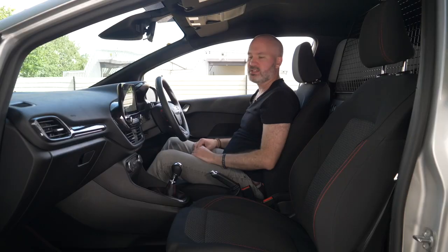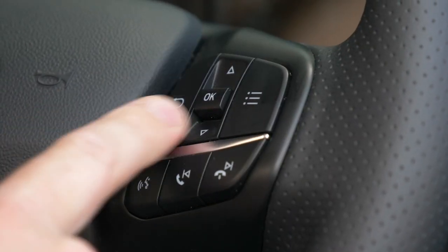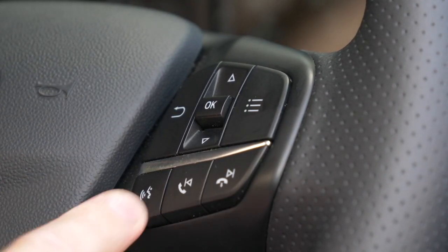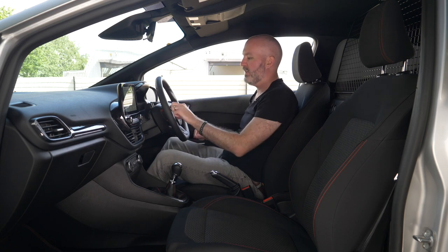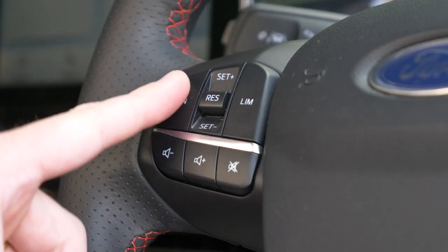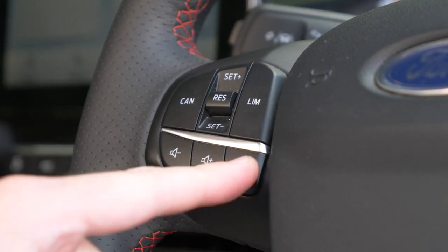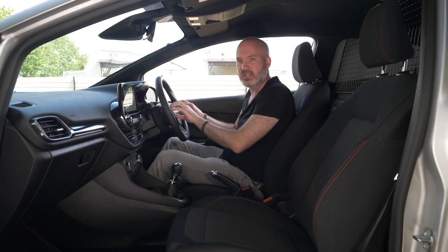It's also got two sets of controls. On the right, you've got your standard menu buttons just above your phone controls and voice control for the Sync 3 system over here. On the left hand side, you've got your speed restrictor and cruise control settings, your volume controls and your mute button. So everything is at your fingertips right here.